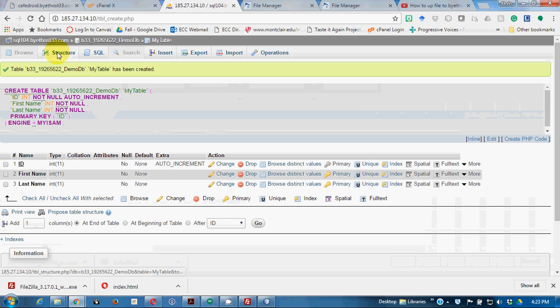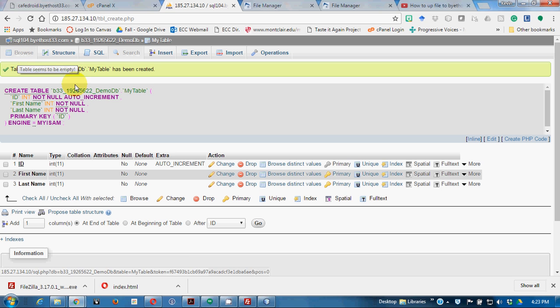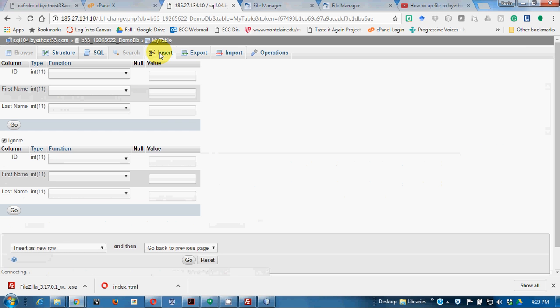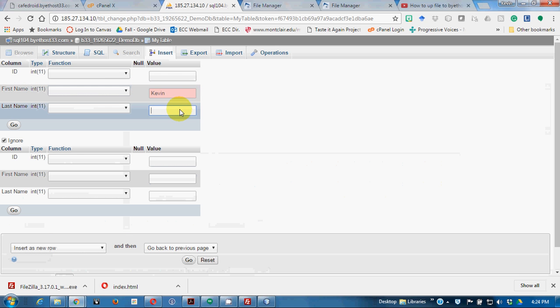We can't browse it because there's nothing there. All right, so let's insert some records. We don't need to input anything for the auto increment ID. So I'm just gonna be Kevin Miller.